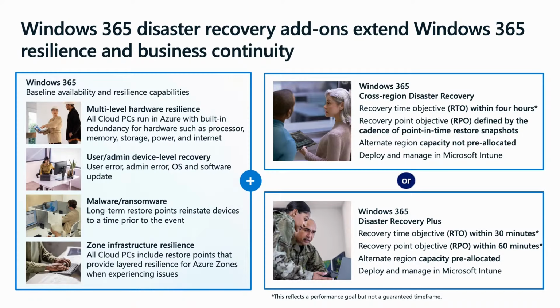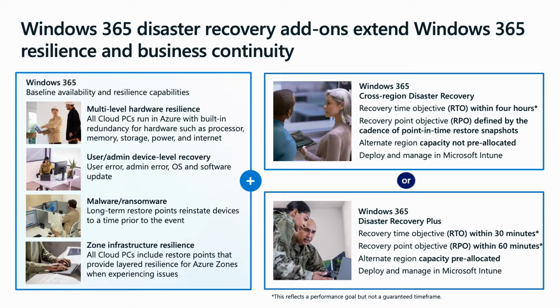Disaster Recovery Plus is an advanced recovery solution designed for scenarios where downtime and data loss need to be minimized as much as possible. The key difference is that Disaster Recovery Plus includes pre-allocated resources in a chosen alternate region compared to cross-region disaster recovery. That capacity is reserved ahead of time rather than relying on availability at the moment of an outage.